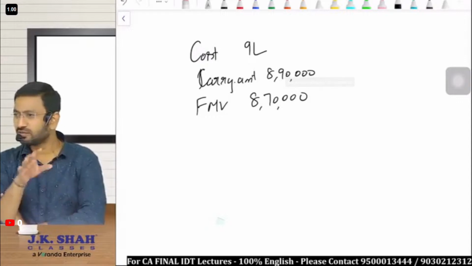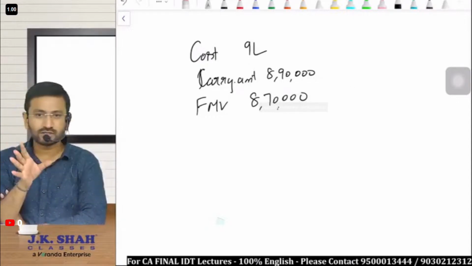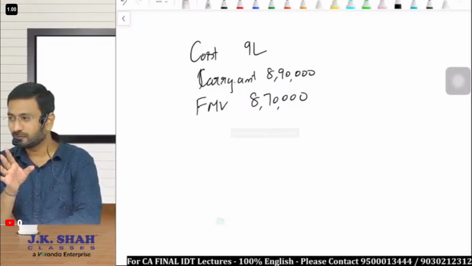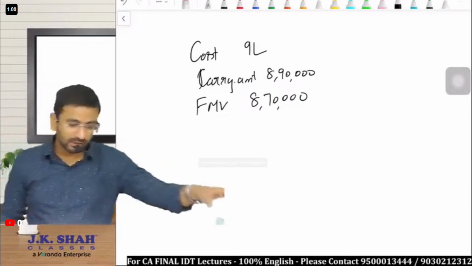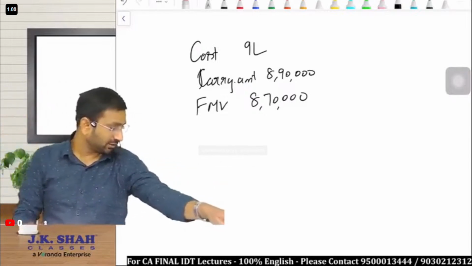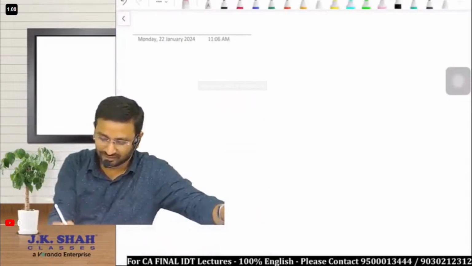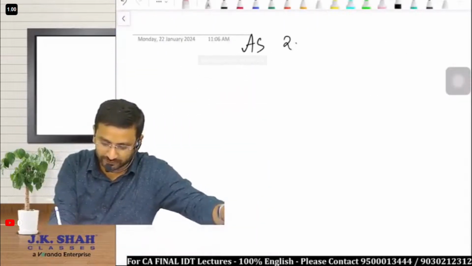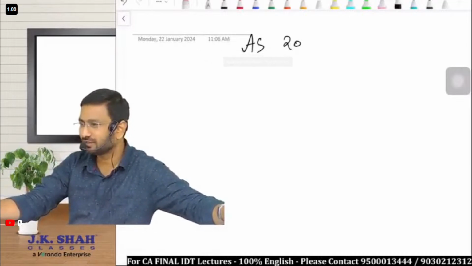How many of you are comfortable with that standard? So first I want to finish some difficult ones which you are not comfortable. AS 20, how many of you are comfortable? Okay, so we'll start with AS 20 only then. Comfortable. Very good. Accounting standard 20. Very easy standard. Some basic calculations.